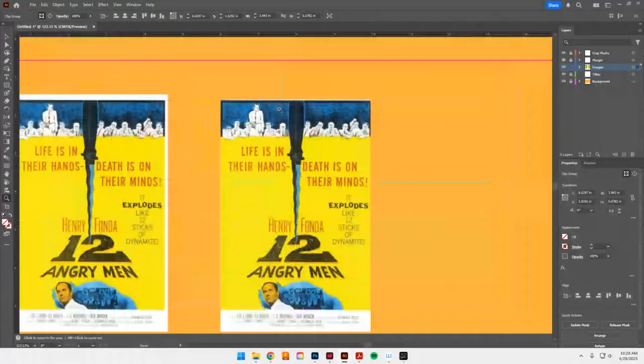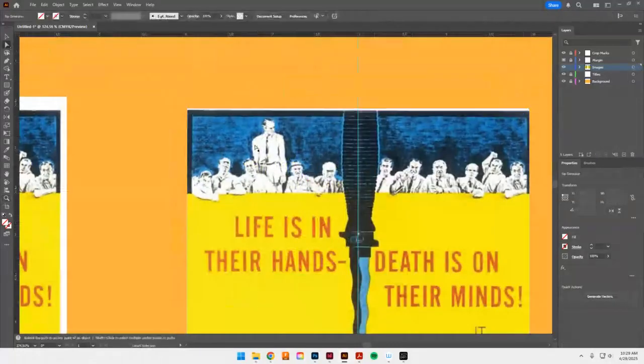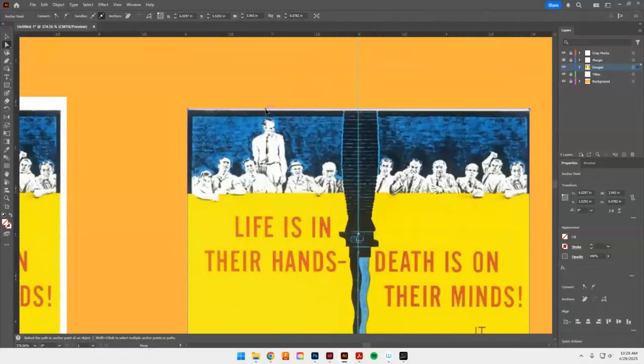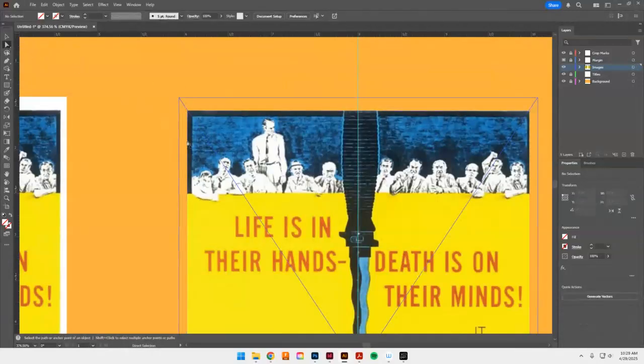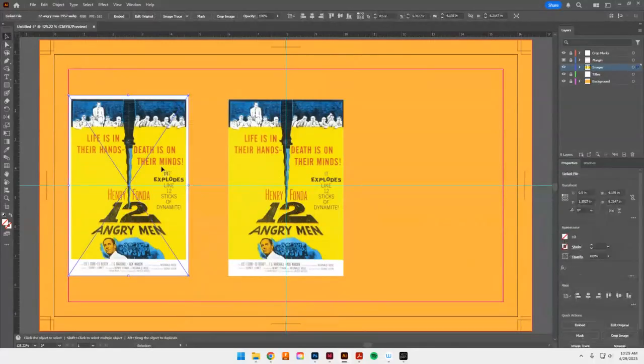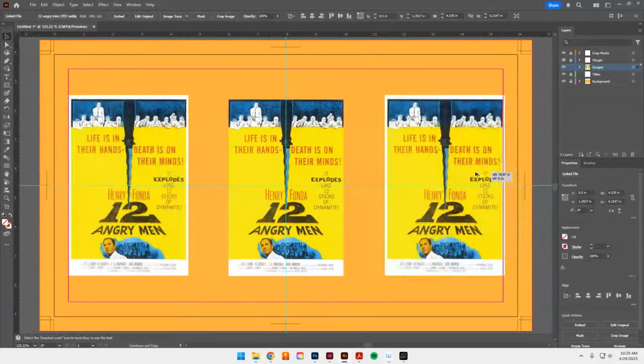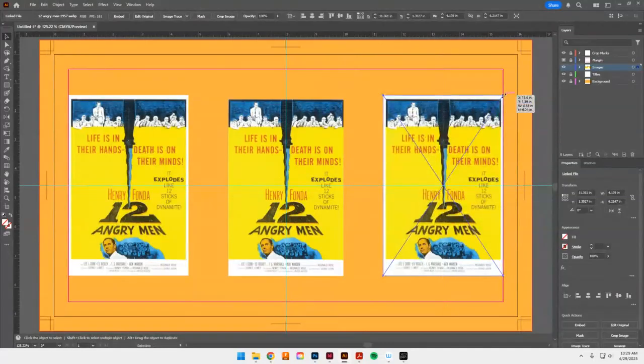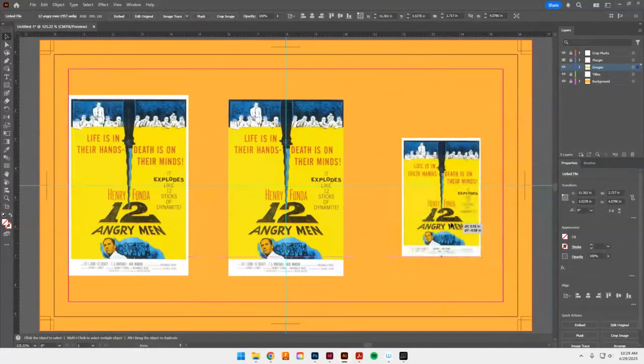I want it down a little bit further. I get a white coming up at the top. So I can use the direct select and pull that down a little bit more. Direct select is that one. You have to be clicked off of everything, and you can fine tune. That's the beauty of these. You can fine tune them more and more. You have to zoom in, you have to hold down Shift, and then I'm going to do a third one. Just to save time, I'm going to make this one small.